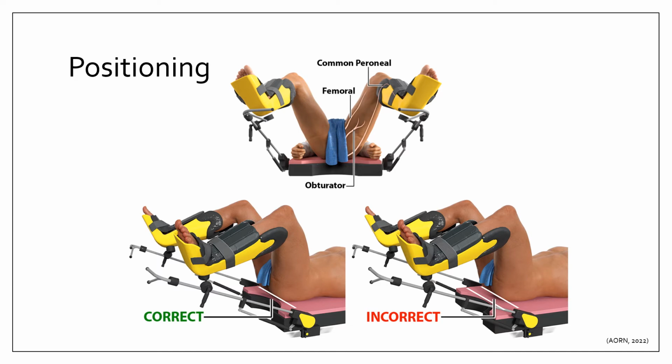So as you can see, it's just kind of showing you the correct position here. Nerves you want to watch out for. The femoral nerve and the peroneal nerve can be injured very easily in this position if you don't maintain good body positioning. And then as you can see, there's a correct and incorrect at the bottom, and the correct is where the buttocks is closer to the edge of the table. The incorrect one on the right shows that giant gap between the edge of the table and the buttocks of the patient. So you want the very bottom part of their buttocks right at the break in the table.